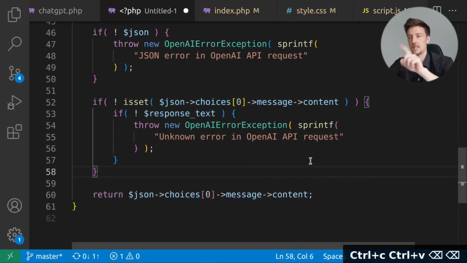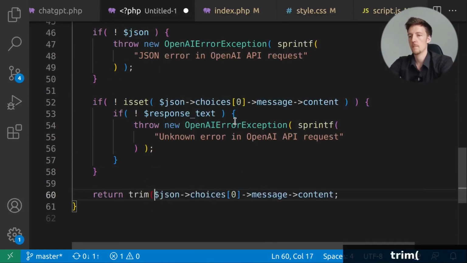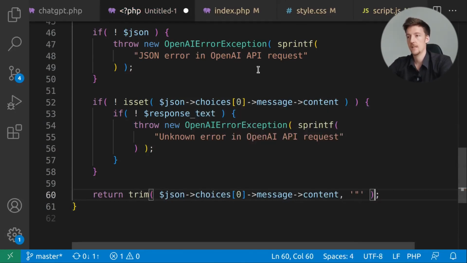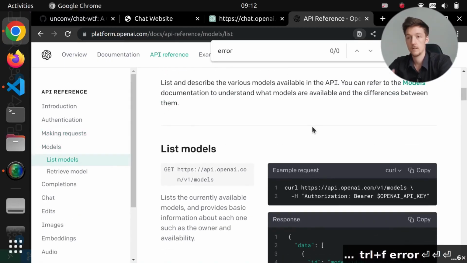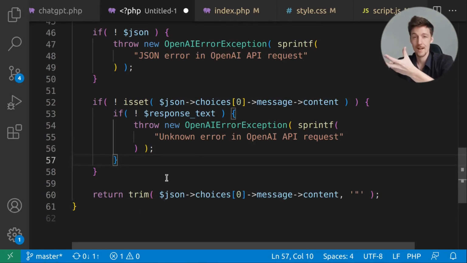And I saw that it added the quotation marks there, so I will just trim this, and I will trim away the quotation marks. And actually there can be an error. Nothing about errors in this documentation, that's great. So it doesn't really matter for this particular function, because I don't want the title to be the error message.